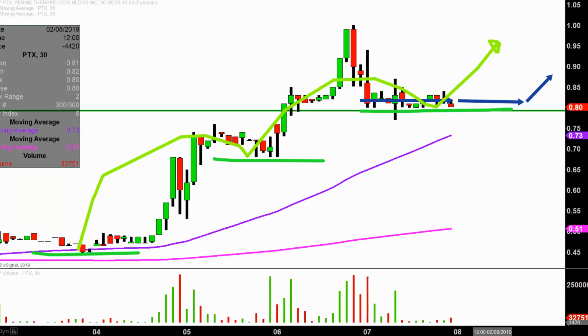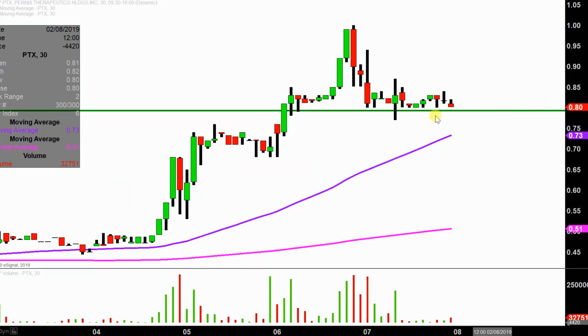So 80 cents is an important mark from that point of view, because yes, I get it. And I should reiterate, I'm well aware if you are a day trader and you bought up there, then yeah, you do not care about these overall stair steps. But that's why I try to offer up a warning that I would be commenting from the grand scheme of things viewpoint. So sure, today the price pulled back, but stop and think about that word, today, as in 1 day. Looking at multiple days, which is what we're doing here, you can see the price still has plenty of opportunity to build a higher low. So let's see if the bulls can get that job done or not.